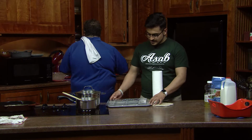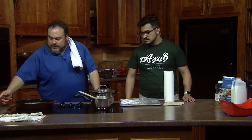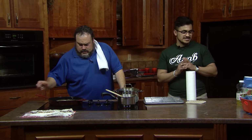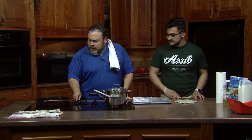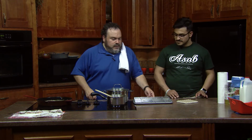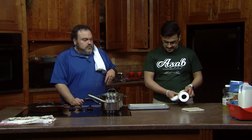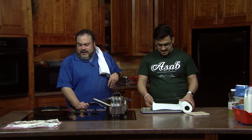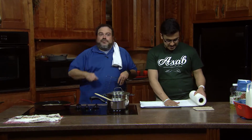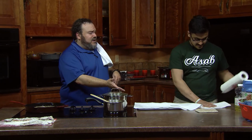Cool. So what we can do now is, let's focus on our potatoes. We're going to turn our heat down just a little bit, because we don't want it to cook so quickly. We're not in a rush. If you'll put some paper towels down here for me. This is to soak up any excess grease, any excess mess that might fall off of your steak.